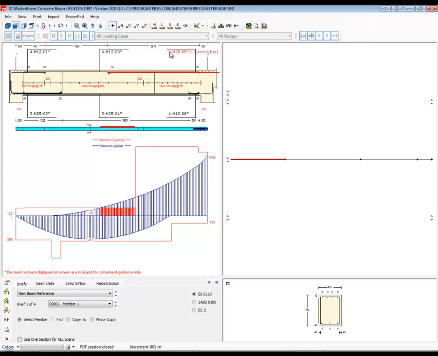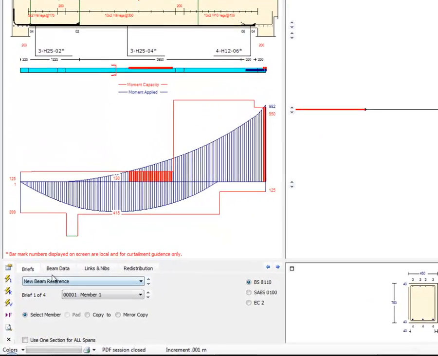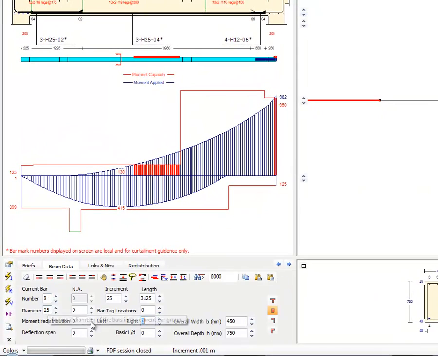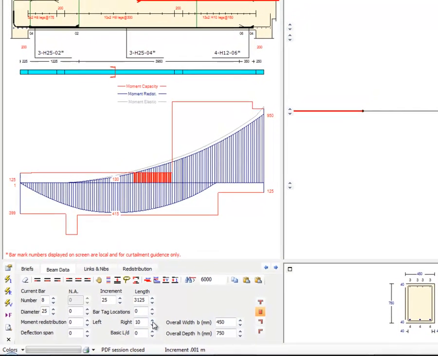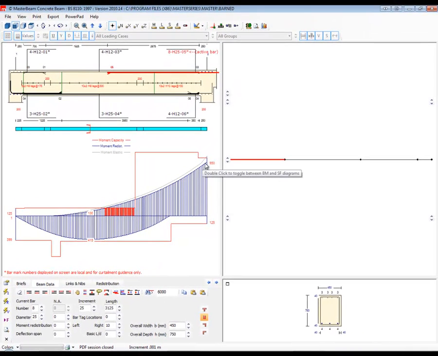So looking at this, I could get away with 9 H20s or 8 or 7, and those wouldn't work because I can see the failure symbol here and here. So my solution to make that work: bigger section, more bars, or as the person had done previously in this frame, redistribution. 5–10% redistribution will just drop that down enough to work with the 8 bars.